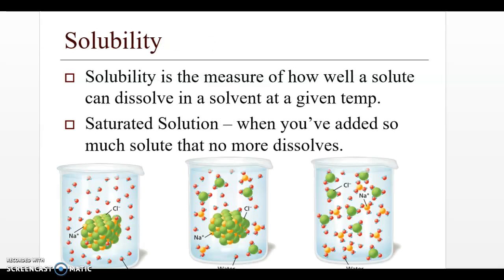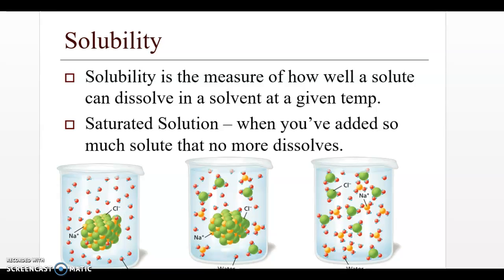Okay, solubility is basically how well something can dissolve in something else. These pictures show how things dissolve. You put salt into water and the salt particles break apart, and basically you don't see the salt particles anymore because water has dissolved them. It breaks those salt particles apart, and the sodium and the chloride go into the water, and you have a solution with something dissolved in it. So we've got a solute and a solvent. The solute is the salt, and the solvent is the water. It breaks apart the salt particles and takes them in with the water molecules.